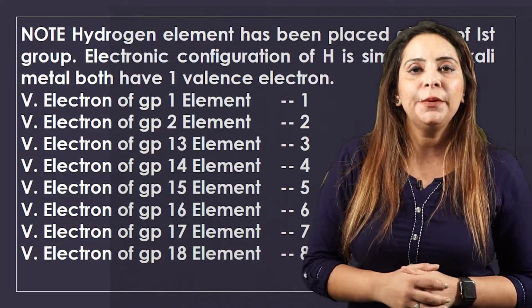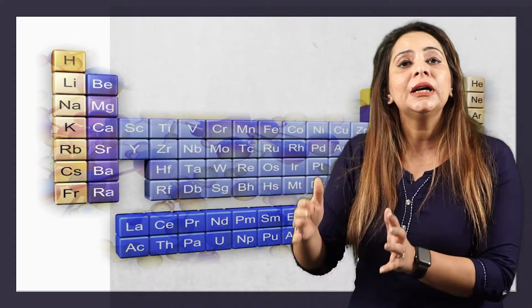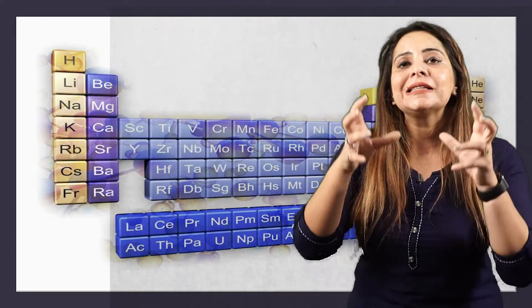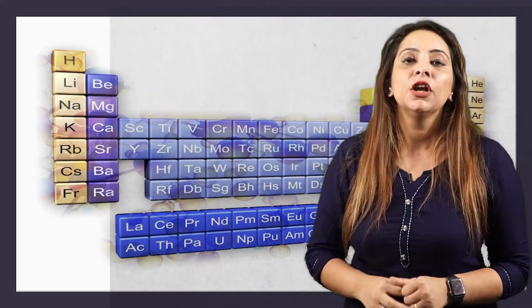Now let's talk about the period. So if I talk about the period to which sodium belongs, as you can see, while we wrote its configuration, it is 2, 8, 1. That is, 2 electrons are there in the K shell, 8 electrons are there in the L shell and 1 electron is there in the M shell. So how many shells does it possess? It possesses 3 shells. So that means it belongs to the third period. So third period and first group. It is the exact location where sodium lies in the modern periodic table.